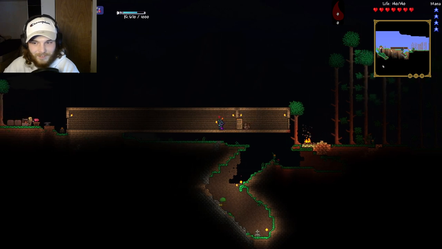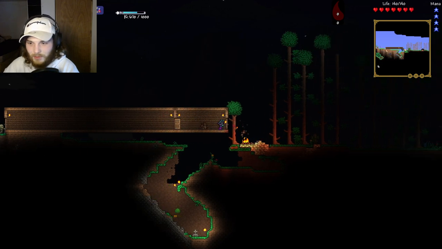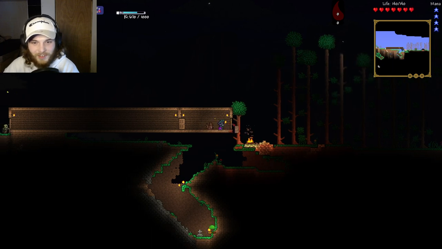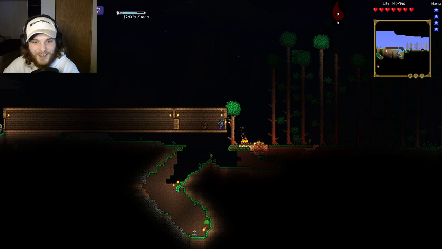Who's this dude? Delphian? What is this? Zach, guy? Help! I can't get out. Help! He's stuck in the tree. I can't get out. Break the tree, please. Help me. I'm coming.